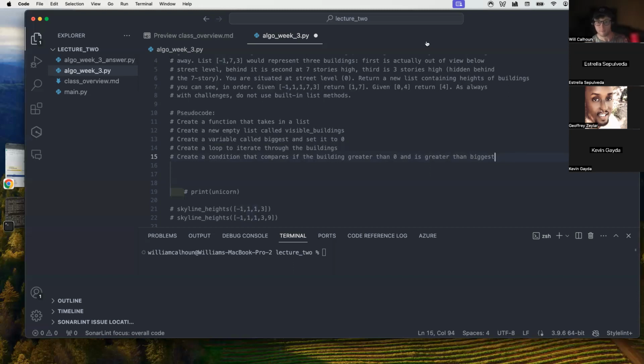We're going to do something, right? We're going to append value. So if true, append, so add value to, what am I adding it to? What am I returning back to them?